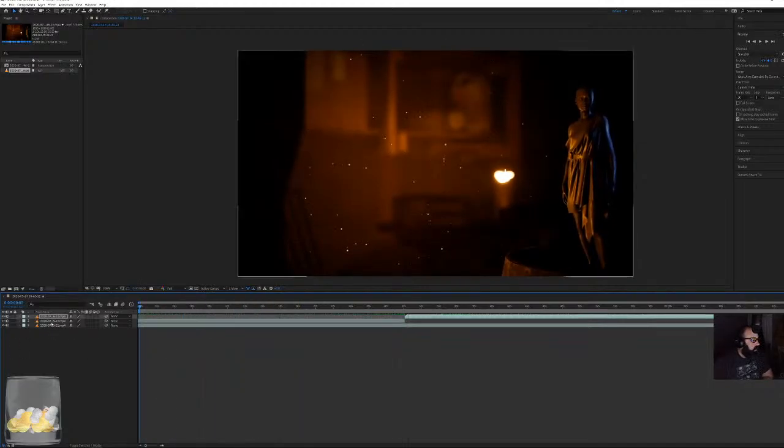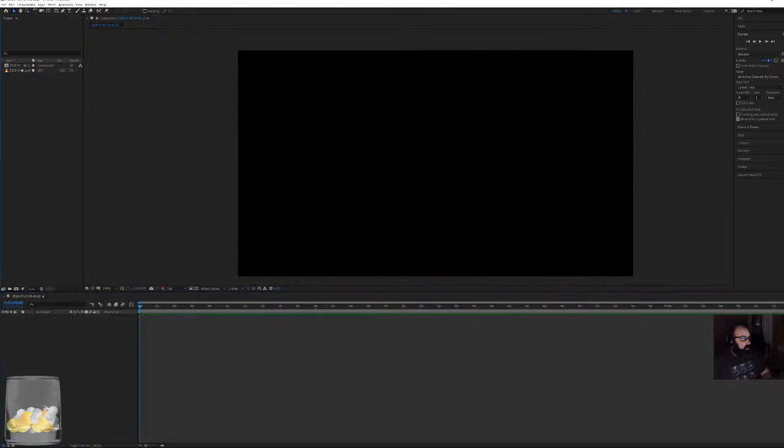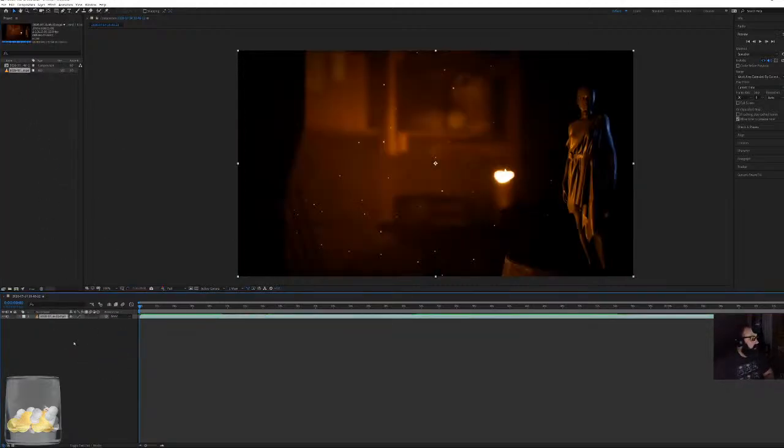Okay, so I'm going to redo this because this is not what I wanted at all. I'm going to remove all of those, and I'm going to bring the video back in. And again, my goal is to make this loop. The easiest way to make it loop is to, well, first, I'm going to cut out the bit in the beginning that is laggy. So that's there. So I'm going to make this the beginning.